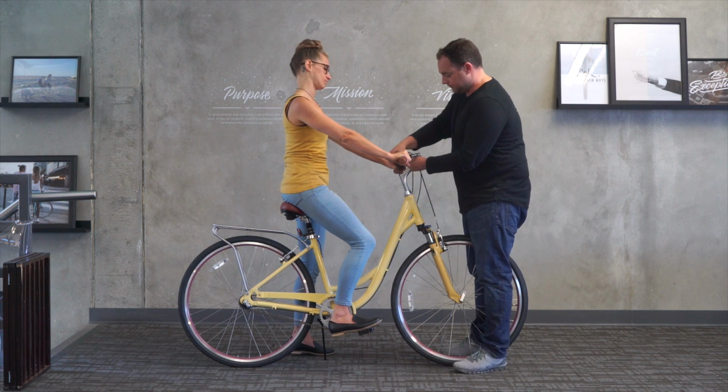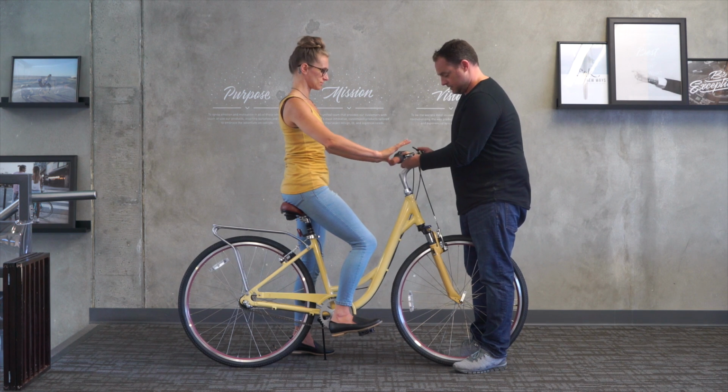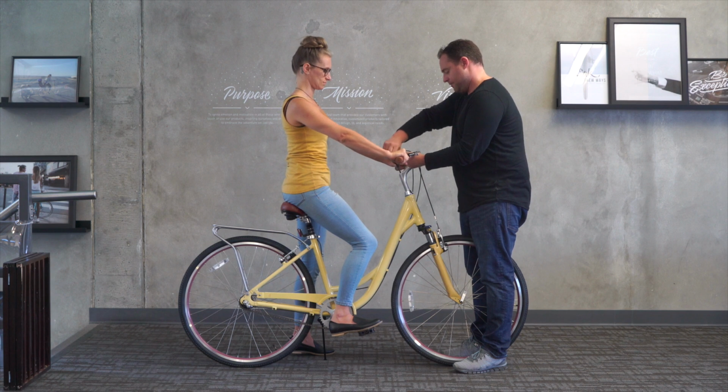Just to give her as much comfort as possible, I'm gonna raise it up as high as we can get it. Let me try right about there. Go ahead and grab on.